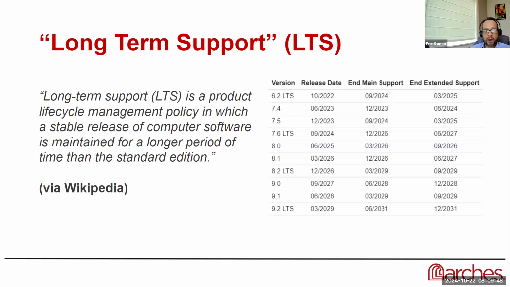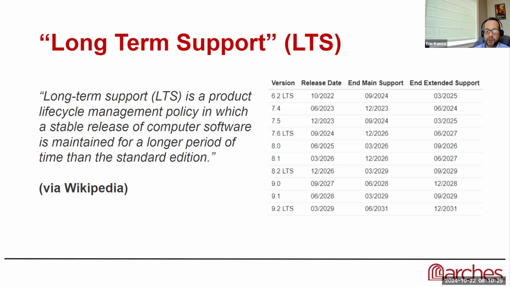So this is where long-term support factors in, because long-term support, that LTS that you see at the end of the version number for Arches 7.6, is really a signpost to indicate that you've got some guarantees with the 7.6 release that this particular release of Arches will be maintained for a longer period of time than other releases of Arches.